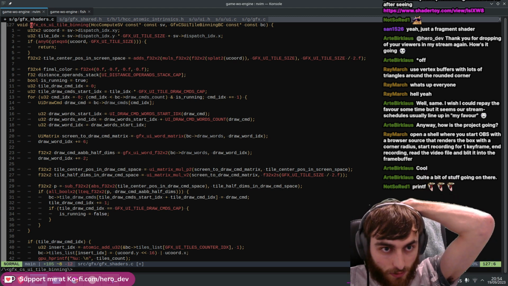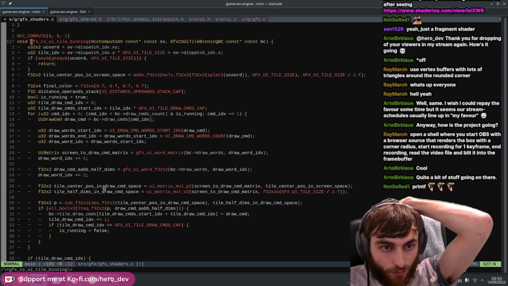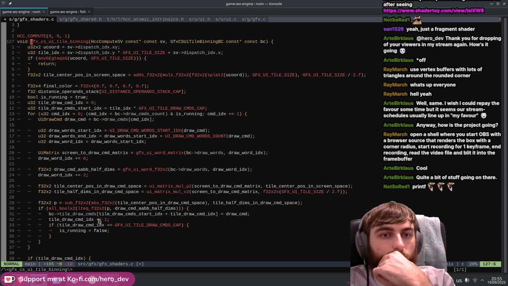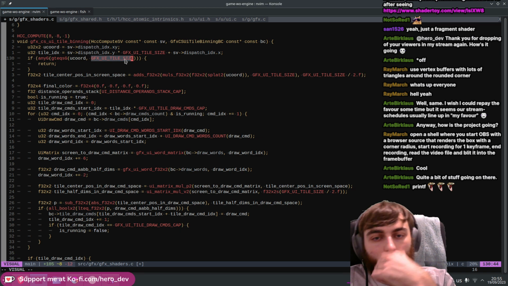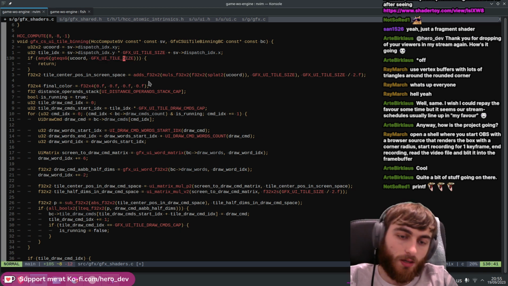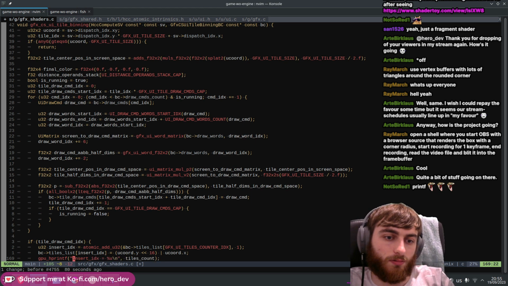So each thread is doing, so there's 8 by 8 tiles being operated on in here. 8 by 8 tiles. Any G tile size. That's wrong, isn't it? Crap. Yes, it's only doing 8 by 8. Okay. That's the problem.